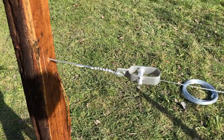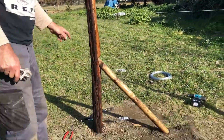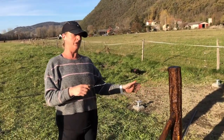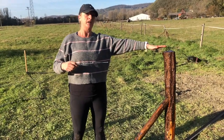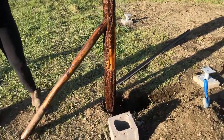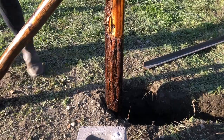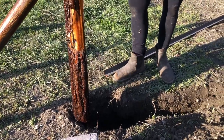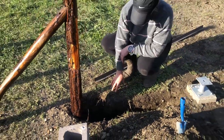That's it, all three done on that. That's the last section. After putting the full tension on, I can't touch it because I've just oiled it. This end post started lifting from the ground and we knew yesterday it was our weakest post. It was our first post and it was so hard to sink because we hit the natural stone layer. So, we've come up with a solution.